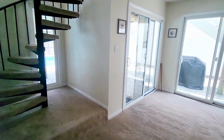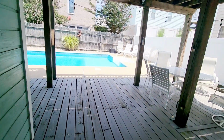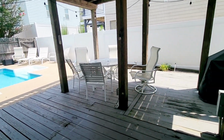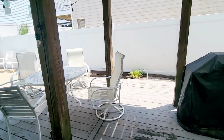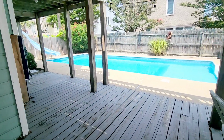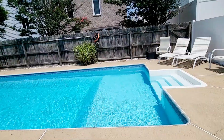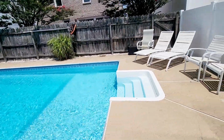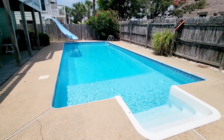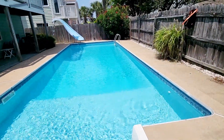And moving to the pool area. It's a very large, spacious patio. It's got a grill if you want to do some barbecuing while everyone's hanging out by the pool. Such a fun slide, perfect for the kiddos and the kids and the adults. We all need to let that little kid out sometimes. But this is an awesome pool. Keep in mind it does not have railings other than the locked doors as the protection there.